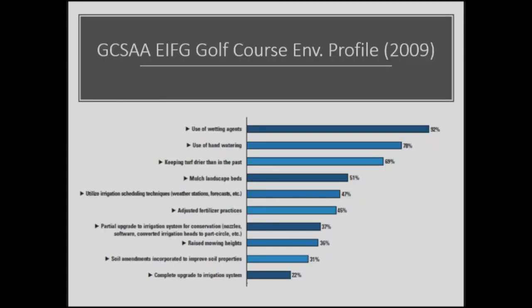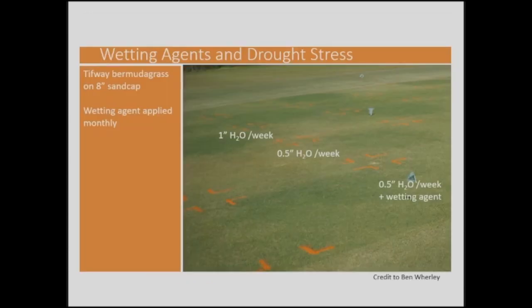This one here is again from the golf world, but it just highlights some of the survey data of what superintendents are doing on their situation to conserve water, how to make irrigation more efficient. And the number one thing that they're saying is use of wetting agents. And so when we look at the use of wetting agents, and this is a Tifway Bermuda grass at, I think, half-inch mowing height, we can look at 1 inch of water applied and say that's pretty green, and that half-inch right next to it, and that's looking pretty ugly. But when we put a wetting agent on it, we get right back to where we want to be.